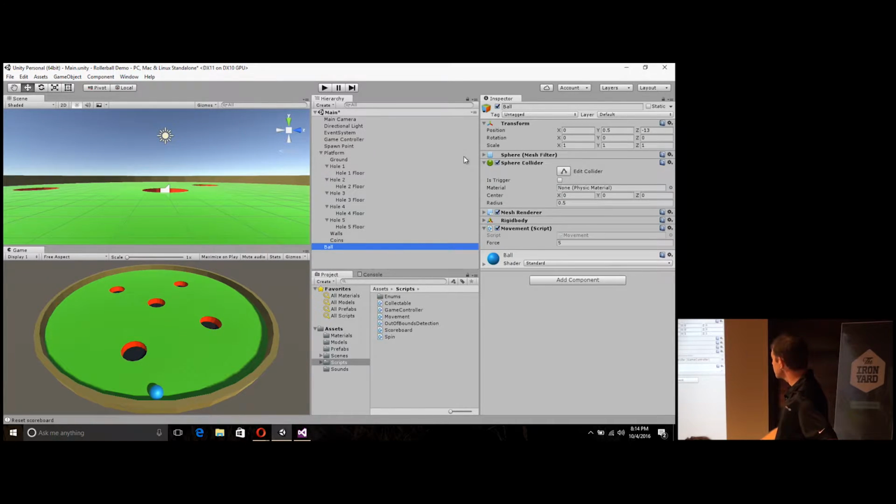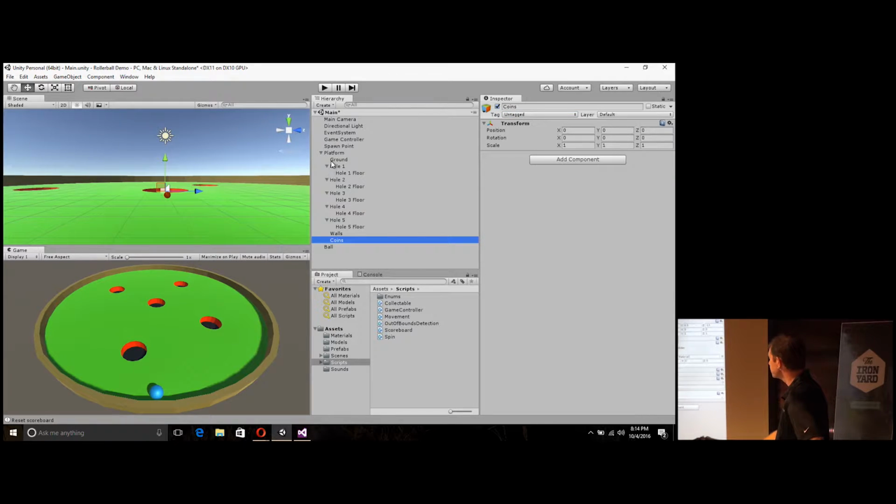And let's go ahead. So I said that it's checking for a tag. So I go to my ball, I've got a tag property here I can set. Player is one of the predefined tags, but I can also create custom tags by clicking add tag, and I can create anything I want. And since we said this one was going to be tag player, I'm just going to tag that so that it'll actually detect that.